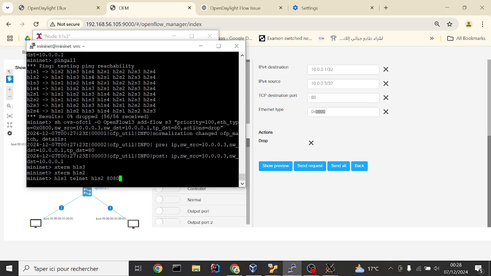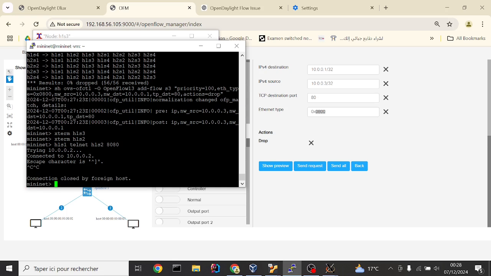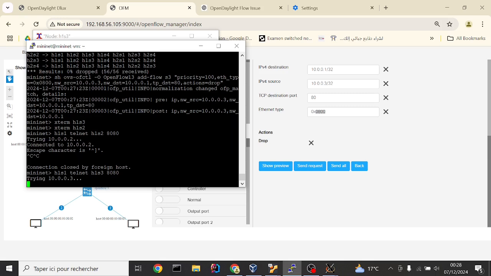So the ping is going to be from host 1 to another host, it's okay too. It's working, connected, the HTTP protocol is working, but when we telnet the switch 3 host 1, it's not working. It's not working here.